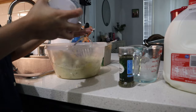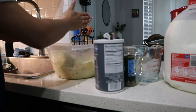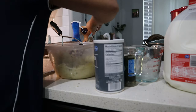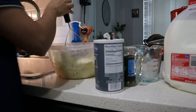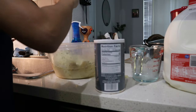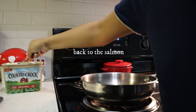One thing that a lot of people that cook do is a taste test. You can do a taste test because you want to make sure the food's good before you give it to anybody. You know what I'm going to do, though? I'm going to add some more butter. Yeah, this is crazy. Just a little more butter. And then I'm going to top it off with some more parsley flakes and then just leave it. I like to leave it there for presentation. I'm actually going to add some butter to the pan.